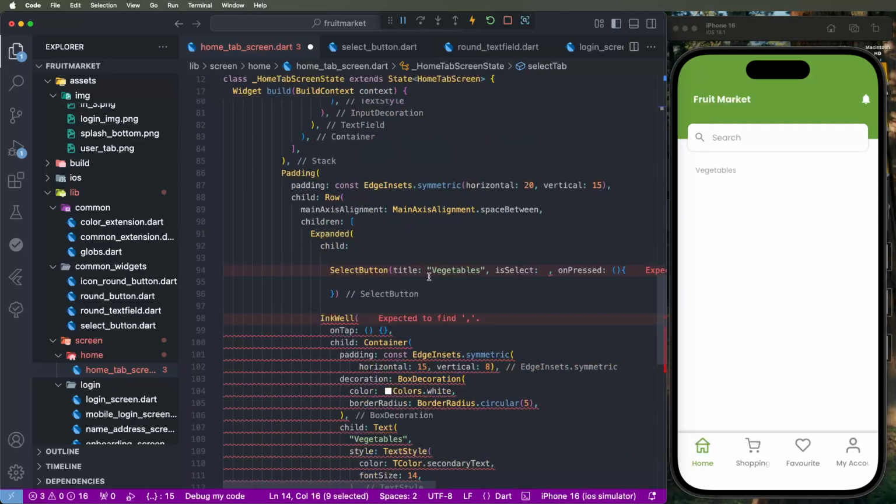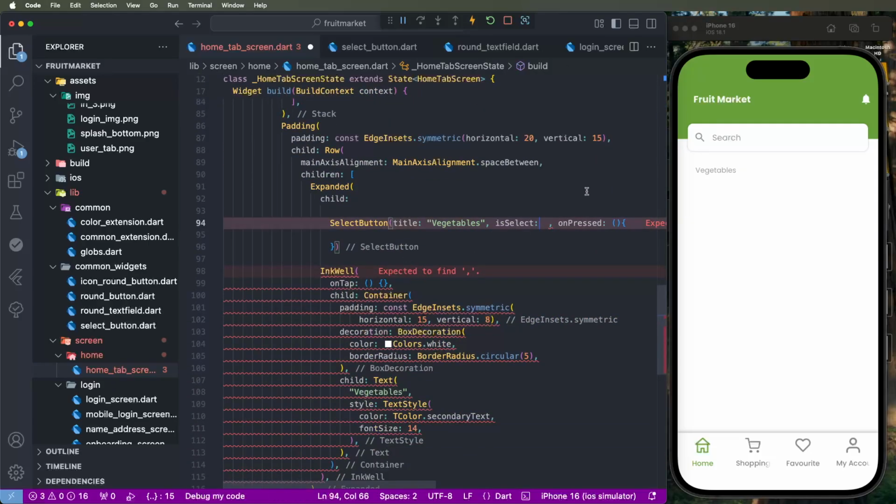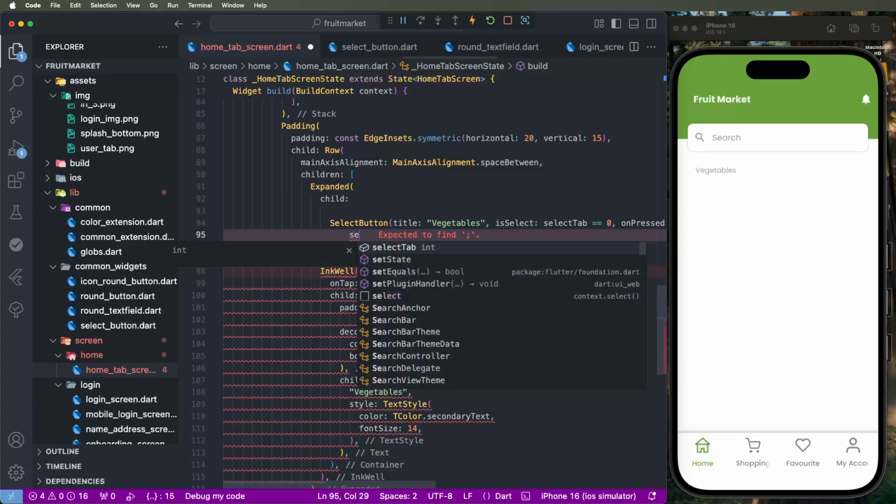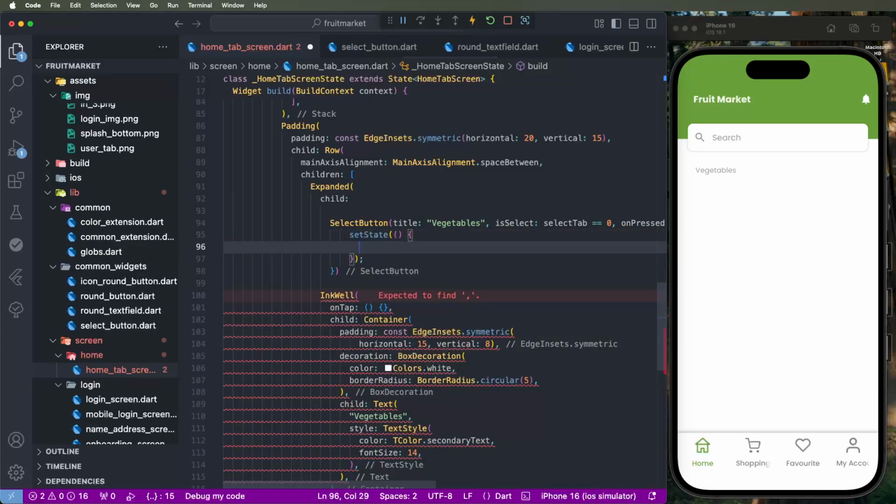Now copy here, and we need to configure this equal to 0 like here, copy here, and set the setState selectTab equal to 0, copy here for this UI.